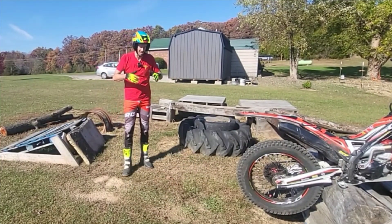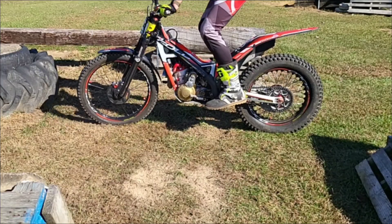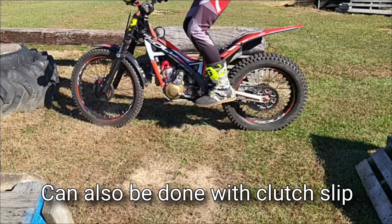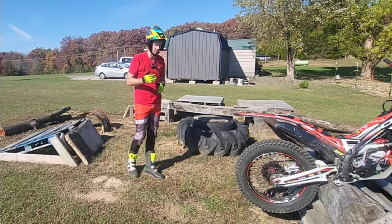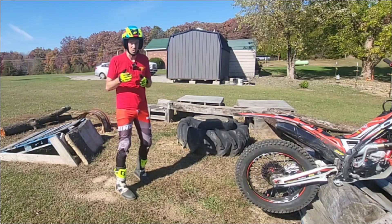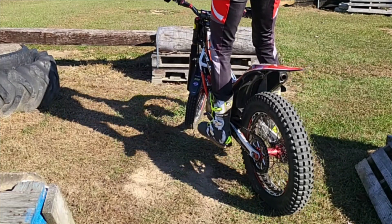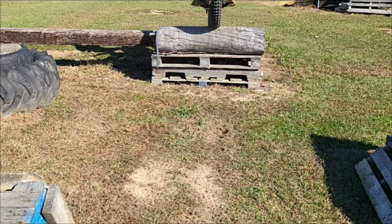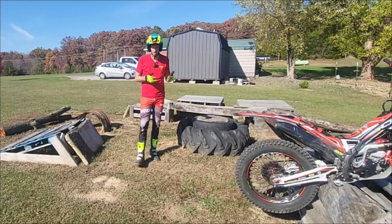As it relates to getting composed and getting that bike balanced, I think if I can pull up on the handlebars like a front wheel hop, keep that rear brake on — which is a big part of it — and then with my weight a little bit more forward, push the bars down and allow that rear end to come up off the ground. That rear wheel coming off the ground allows the bike to get centered back underneath me. That rear wheel might only be moving an inch or two in either direction, whichever way my body is leaning, but just that amount is allowing myself to get centered so I can take off again.